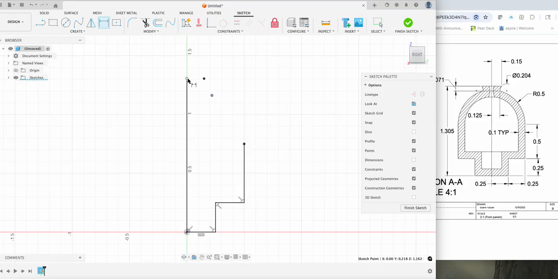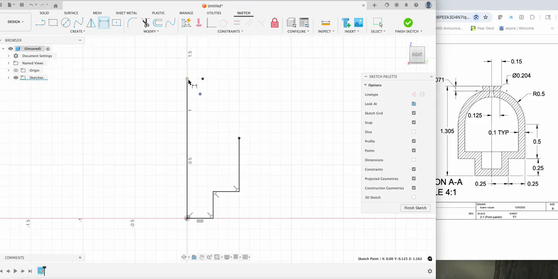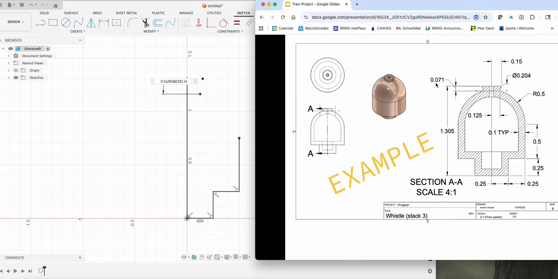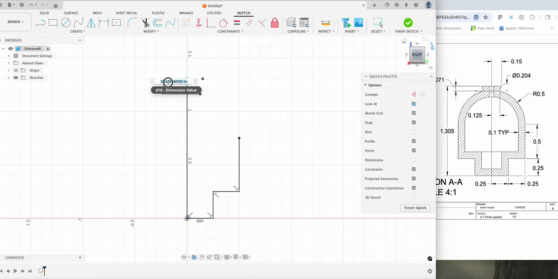And then this one here we want to come to the right 0.125, as we see over here, 0.125 from the center. And then we want to go to the height here. It's a 0.071. This places where our points need to go.